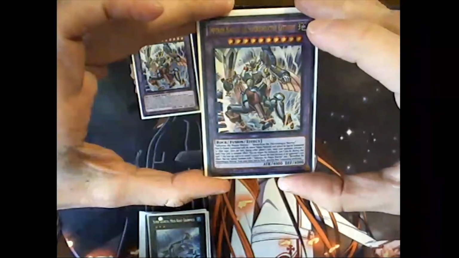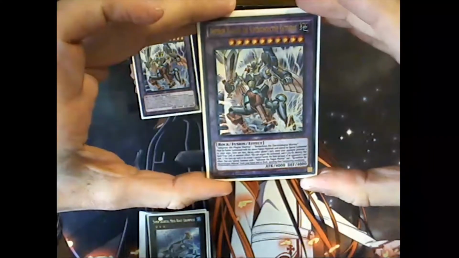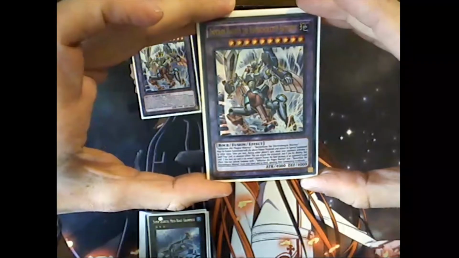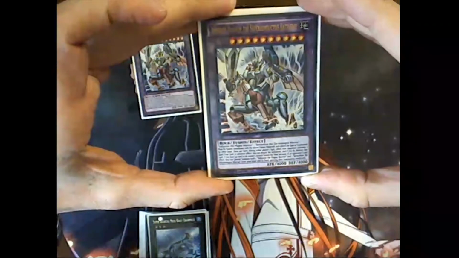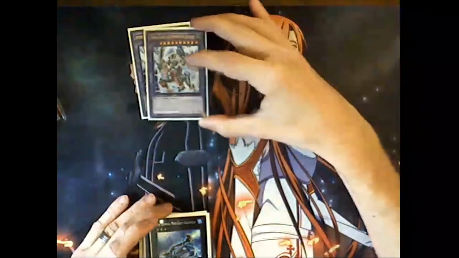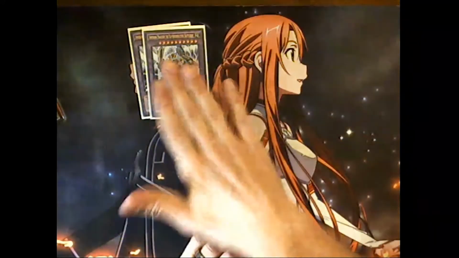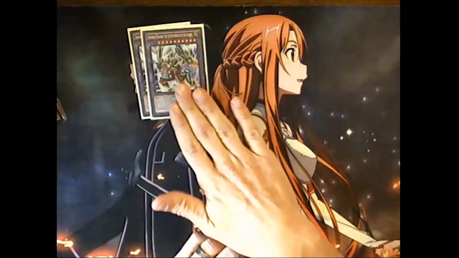Also, if this face-up card in the monster zone leaves the field because of an opponent's card effect, you can special summon both one Valkyrian and one Berserkion from hand or deck, ignoring the summoning conditions. So that's why we run the 2 Valkyrian, one for the fusion, and then one to be special summoned if they somehow get rid of that fusion.